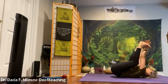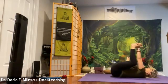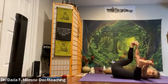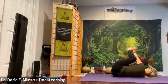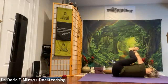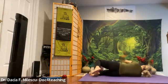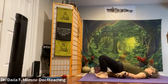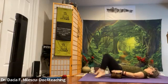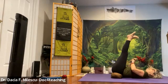Grab the hands to the soles of the feet, open the knees out, and rock back and forth, left to right. All right. Easy inversion. Grab your bolster. Place it underneath the tailbone. And bring the legs and the arms up. Hold here for 2 minutes.